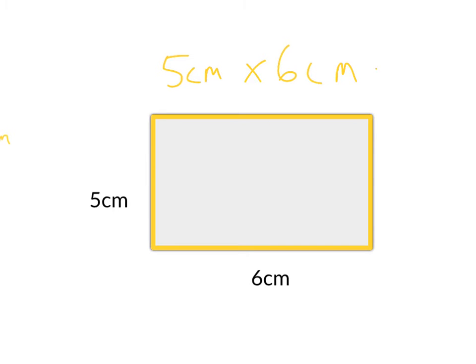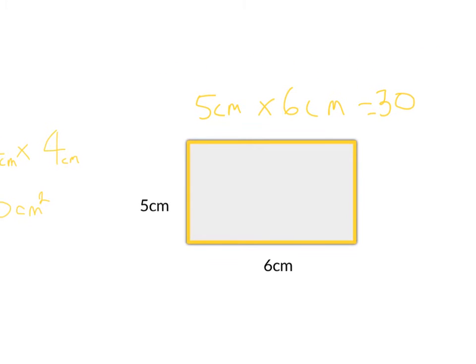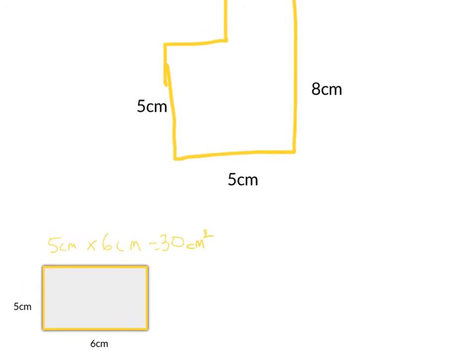And the answer not only is 30, because 5 multiplied by 6 is 30, you've got to be on the ball and make sure you put 30 centimeters squared, because it's centimeter times by centimeter, which means it's centimeter squared. Okay, you're getting great at this. Length multiplied by width is the area equation. Nice and easy, hopefully. But what about when you come across a problem that looks like this?